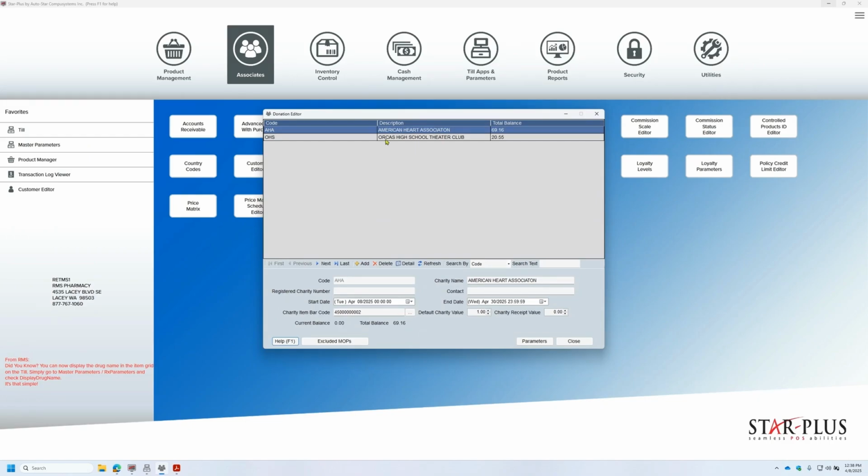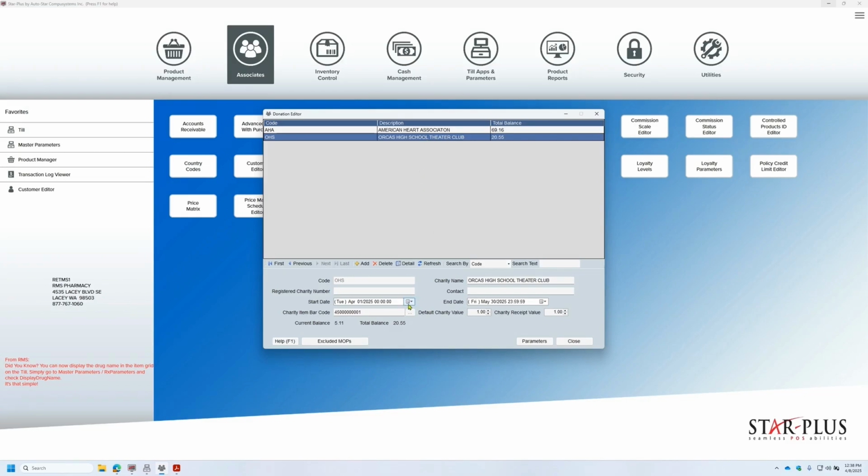I've already set up a donation for the American Heart Association and then also one for our local high school theater club. To do that, you simply click Add and fill in the details, and here are the fields that you would fill in. Since I've already got two created, I'm just going to walk through. So I have the American Heart Association, and let's look at the Orcas High School Theater Club.